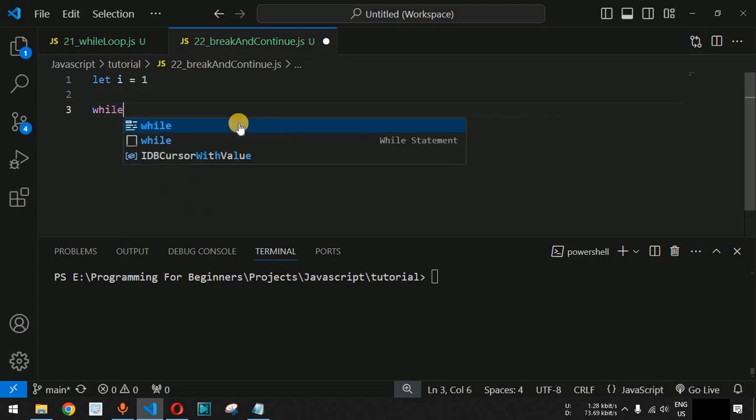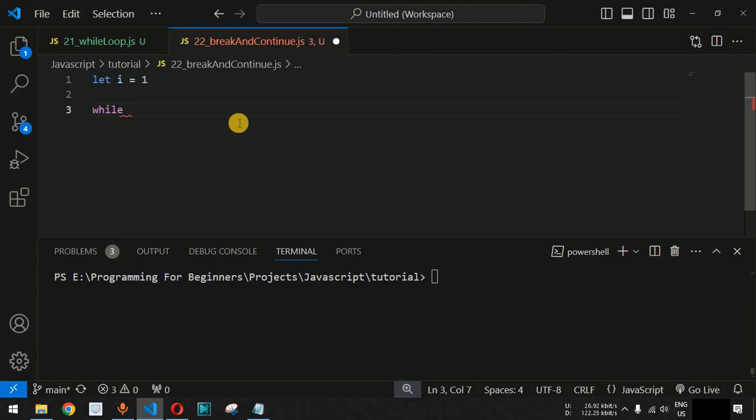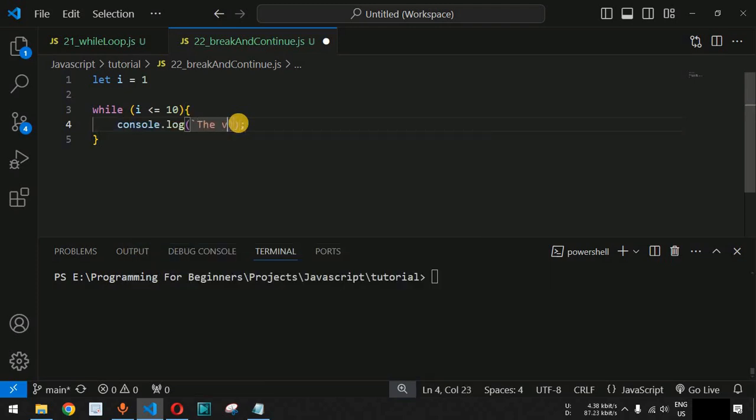And then let us say we want to use the while loop. In this case we will check whether I is less than or equal to 10, so that we can print all the numbers from 1 up to 10. Simply we will provide the console.log statement, and then we will say the value of I is, followed by dollar and open and close curly braces, and inside that we have the variable I. Now in order to increase the value of the I variable, we are going to use the increment operator, that is I++. Let me save this file now and try running this code on the terminal.